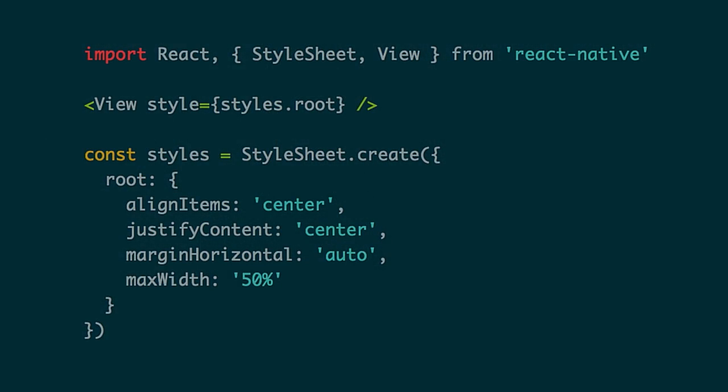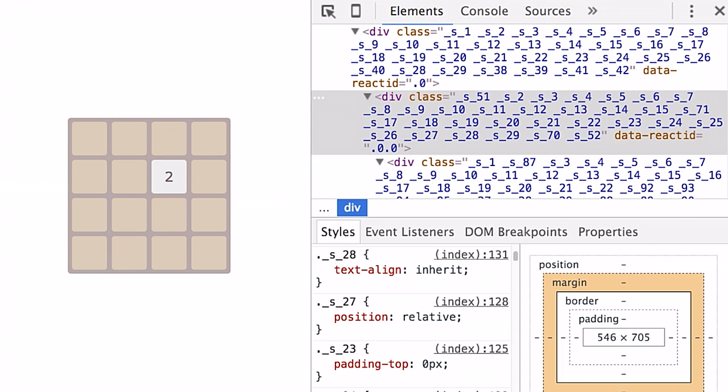And the reason for this is because of how StyleSheet has been implemented to work on web. So although the API is compatible with React Native, and there's a couple of extensions to support some web-specific features, it ends up generating HTML and CSS that looks a bit like this. What it does is it takes in your style objects and converts each of those declarations into unique property value pairs. And then it takes those pairs and creates a unique CSS rule for each of them. And then the class that you get from it. So it completely avoids styling collisions and results in your CSS only growing when you create new unique property value pairs rather than just when you add more CSS to your components.